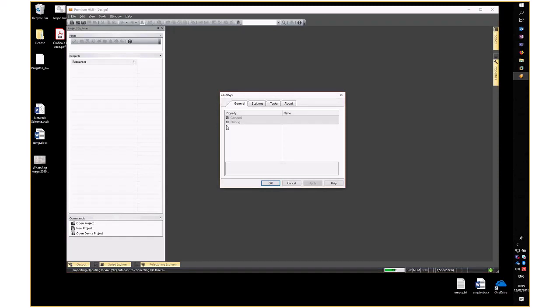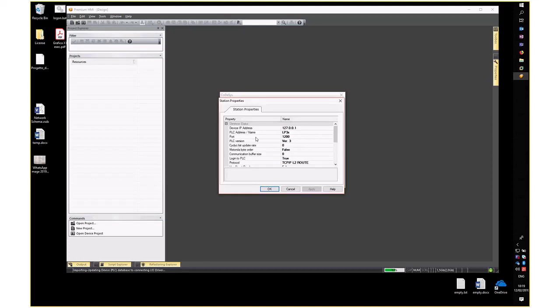Now, because we have selected Codesys, the system is asking me to configure the Codesys driver. So click on stations, and you have one station. What is a station? A station is actually the PLC. I have one HMI plus one or more controllers, in this case one or more Codesys controllers. In our example, we have just one, so we have just one station. I can rename the station.